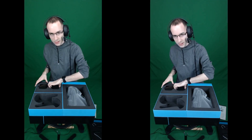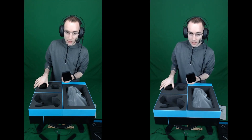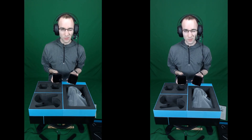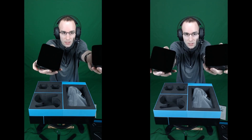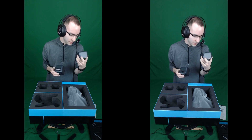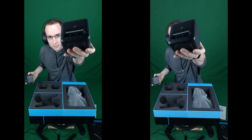Here are the two lighthouse stations. As I'm sure you're aware, this is something that makes the Vive unique from all other VR systems at the moment. These are used to track your movement throughout the entire room — it tracks the headset, tracks the controllers, and maybe in the future some other things too. Here's a close-up shot of the ports in the back, which I believe is power, a sync button, a sync port, and the mounting system in the back.